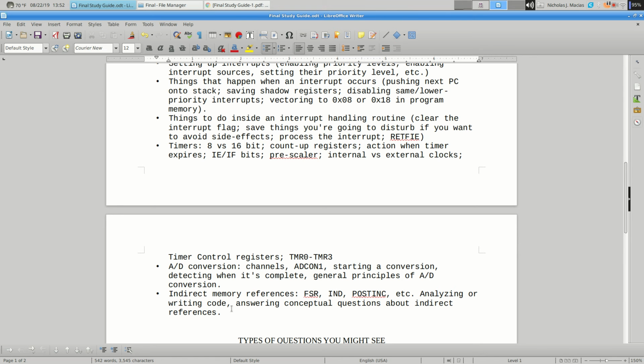And then timer 2 is just weird, right? Timer 2 is different because instead of overflowing at the largest value, it basically overflows whenever timer 2 is equal to PR2. So if you set PR2 to 10, it'll count from 0 to 10, request an interrupt, go back to 0. Count up to 10, request an interrupt, go back to 0. So that one's different. Everything else counts from its current value up to, say, 65,536, request an interrupt, goes back to 0.